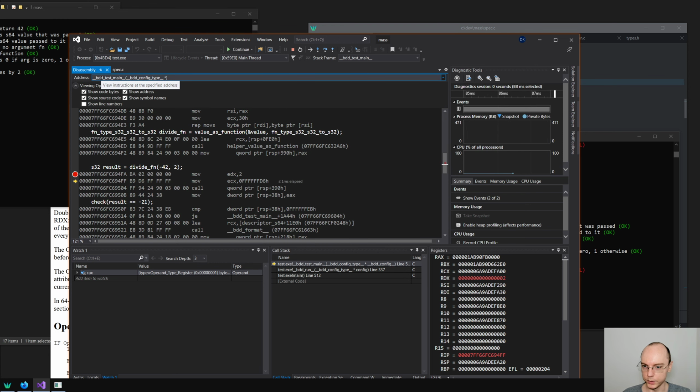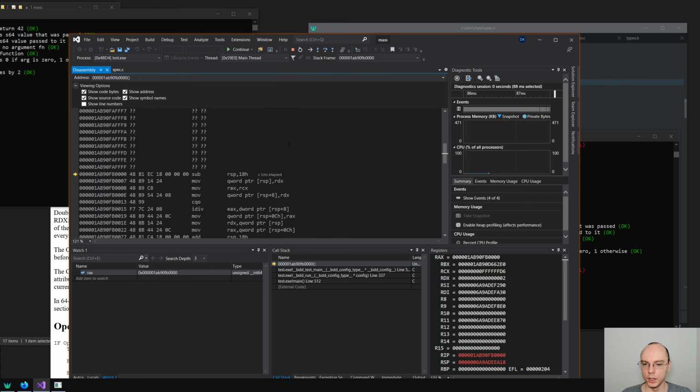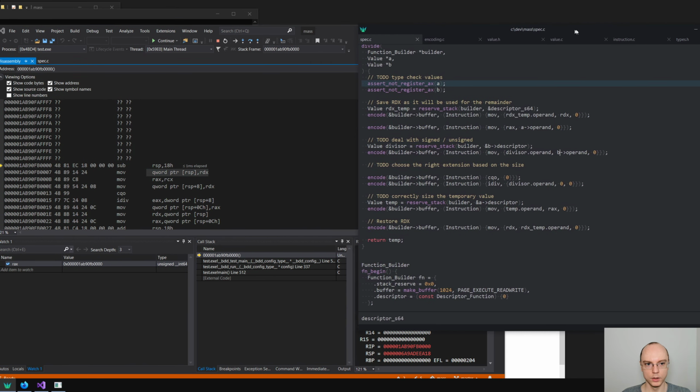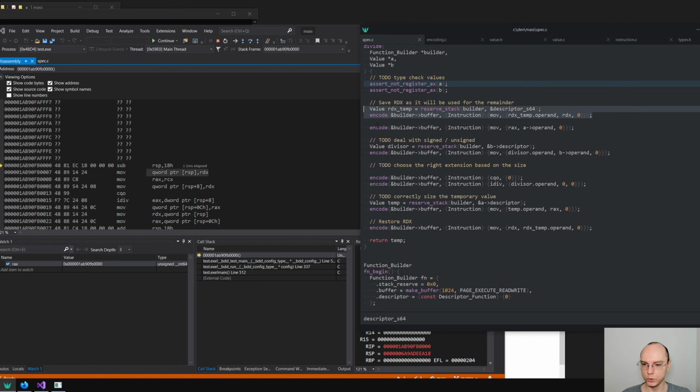Let's look at what we are doing. So we are saving our dx into this move. That totally makes sense. Then we put the first, our dividend, I think it's called, into a rax register, which is correct.